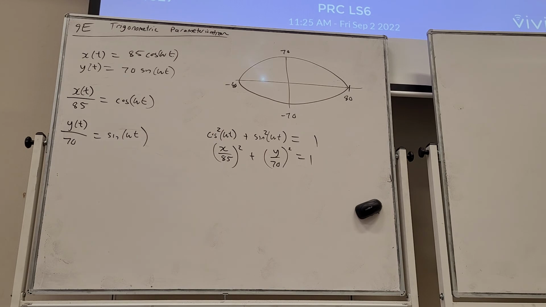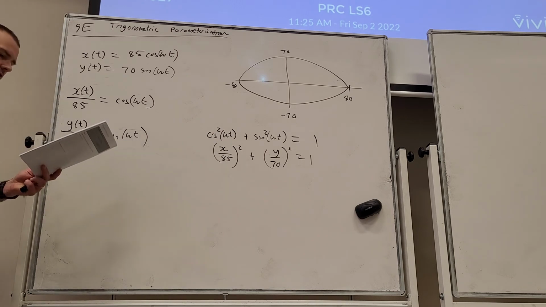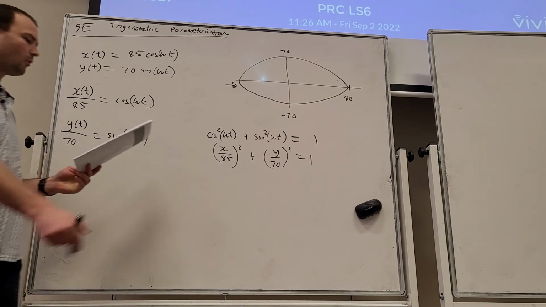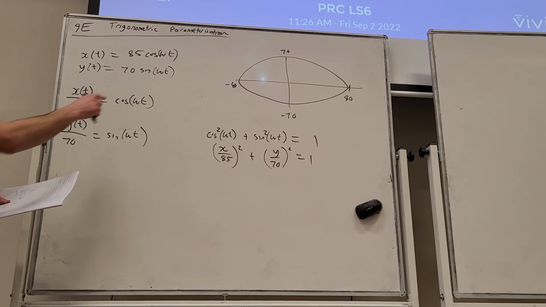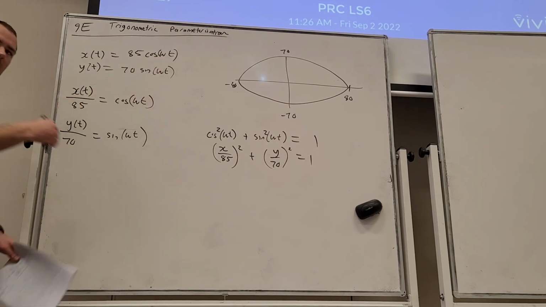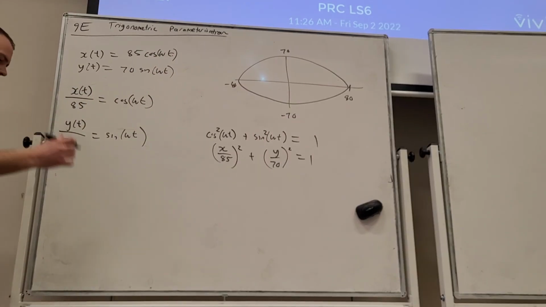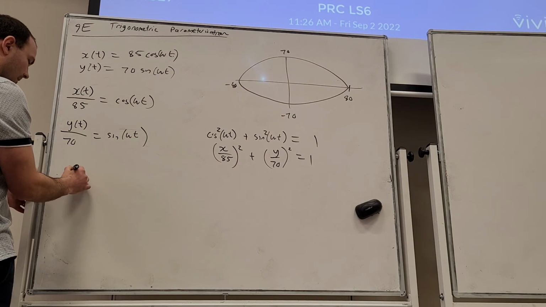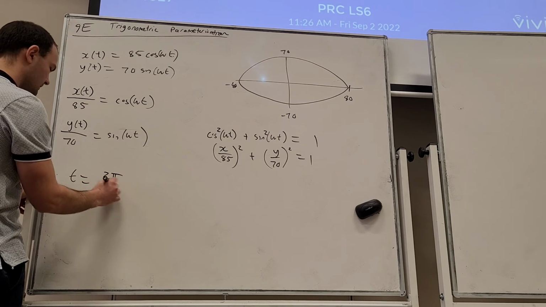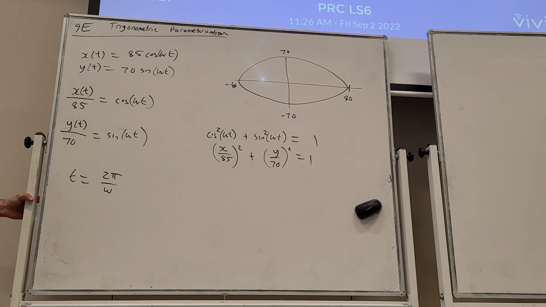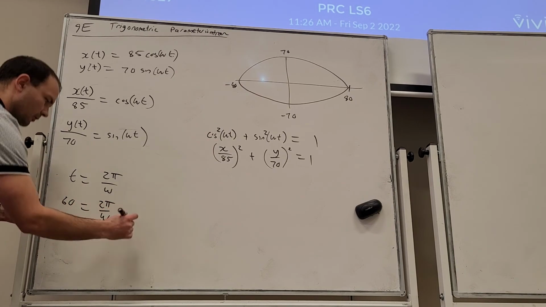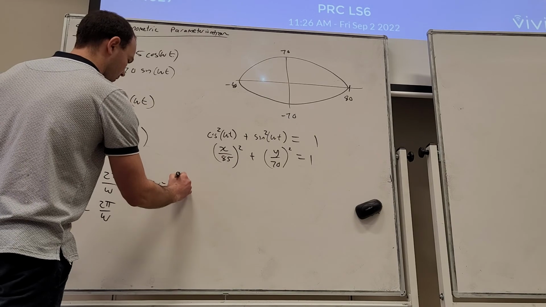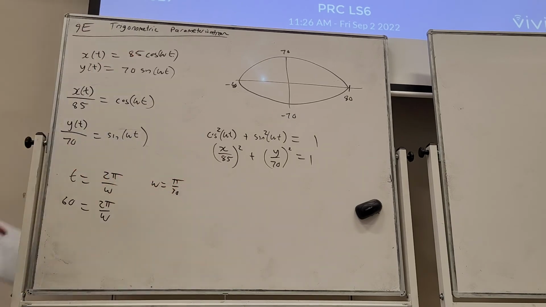Okay, next part: the footballer takes 60 seconds to run a whole lap, so to run the whole way around. Determine the value of w. We're not told this component, but it maintains from the previous part that the time it takes for one whole lap is 2 pi divided by w. So we have 60 seconds is 2 pi on w, and so we'll rearrange and get w is pi on 30. So we've determined the value of w.